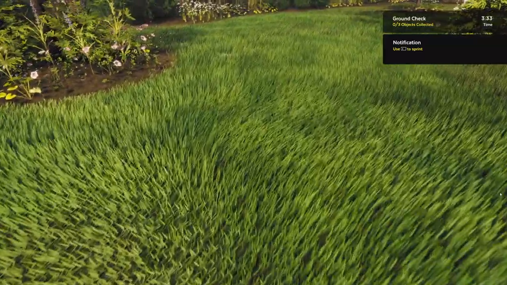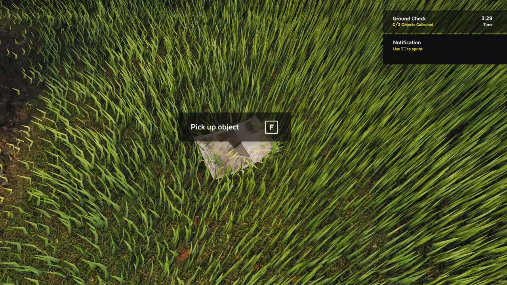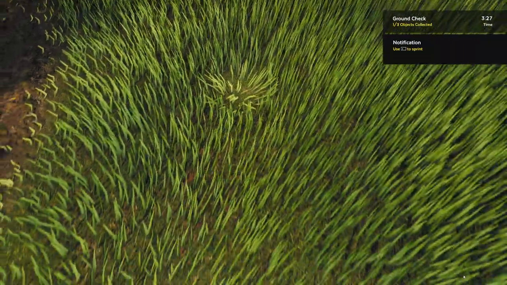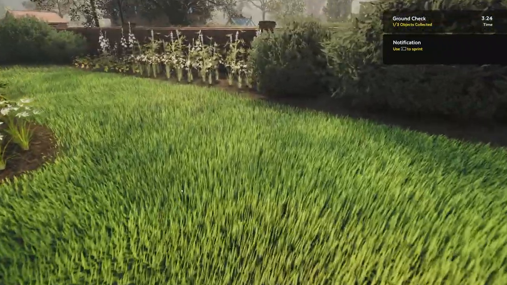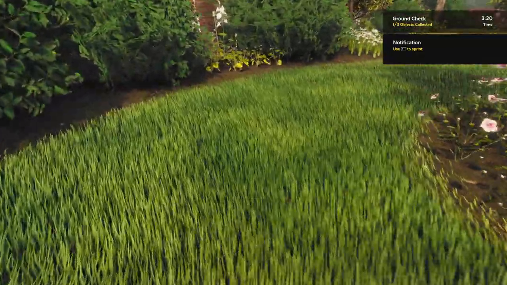I see something over there. Hello? What are you? You are a newspaper. You know, usually I just, like, run this over, but I'll pick it up if that's what the job requires. We've got 3 minutes and 30 seconds to complete my grounds check.